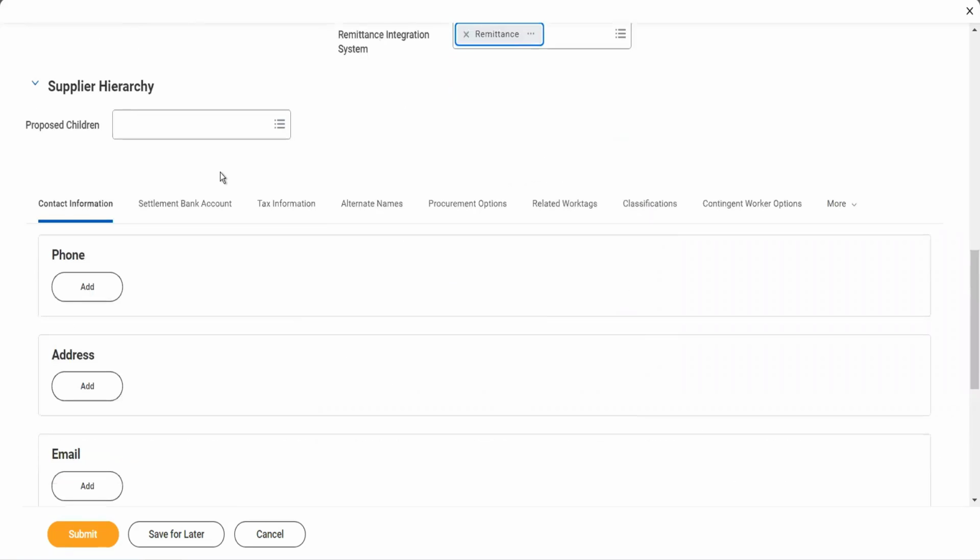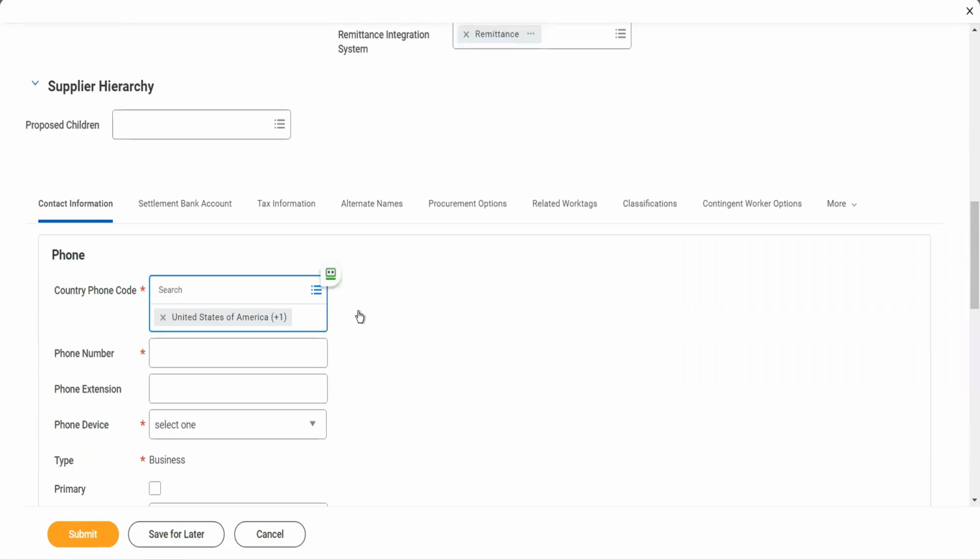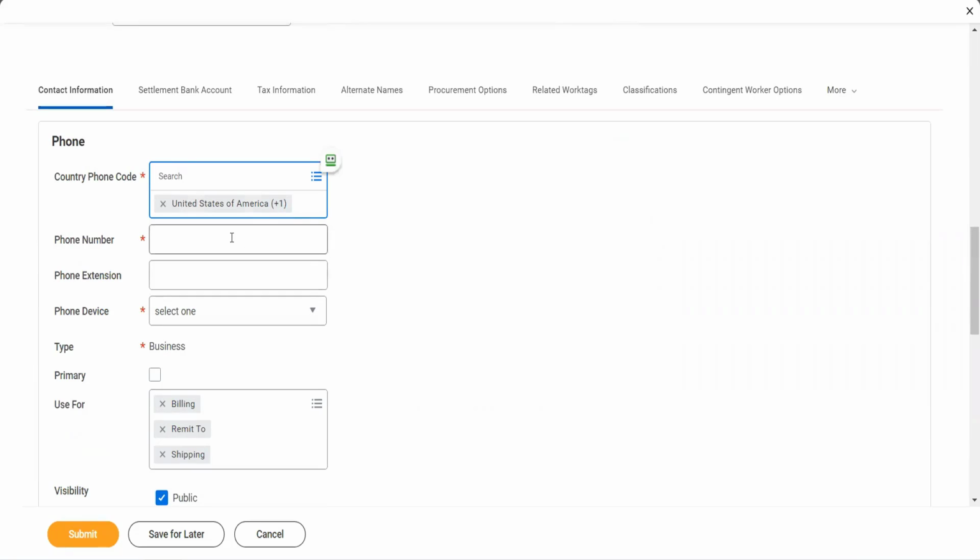And just like customer, if you have any proposed children, if this is the master supplier, and then you have three, four more suppliers beneath it, you can add them here. Let's add a phone number in this contact information. Let's add an Indian one.